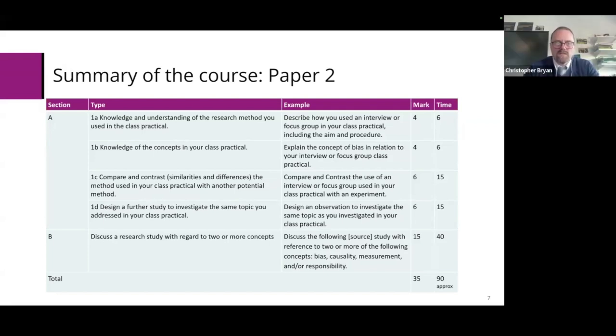You can imagine doing a spider diagram, or making it in different colors. So you can have your research method at the center, then surround it with all the different other research methods that you could have done. Then you could have another page, your concepts at the center, and then all your concepts spiraling out in terms of how the concepts apply to your CP. But that's backwards planning. You start with the paper, and then you pull out.